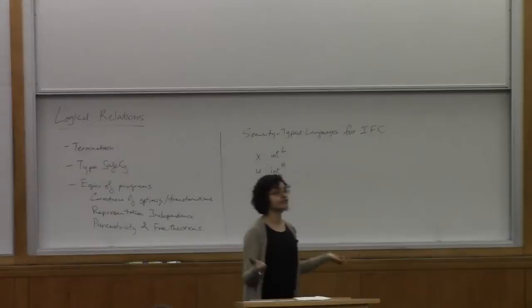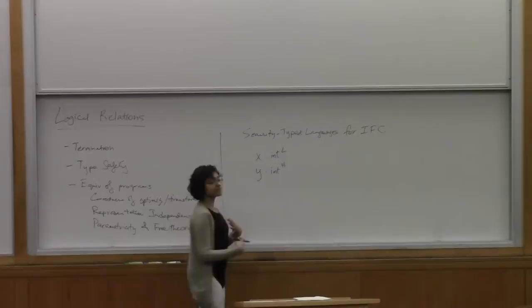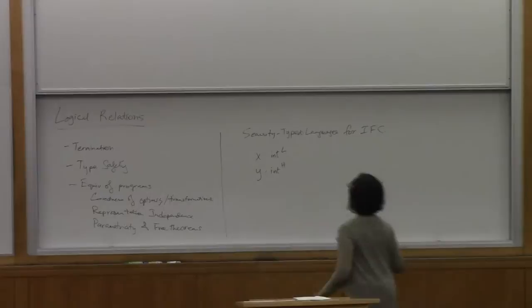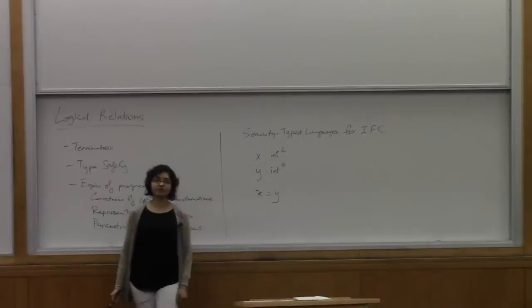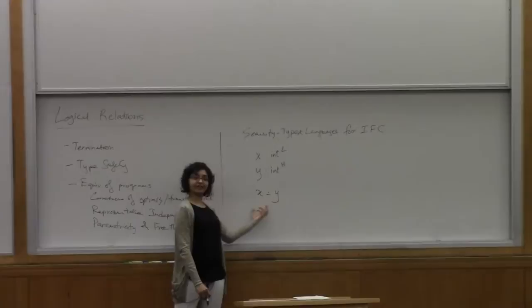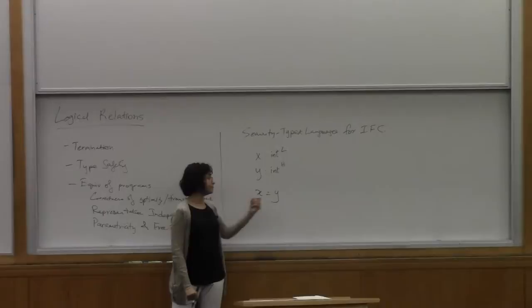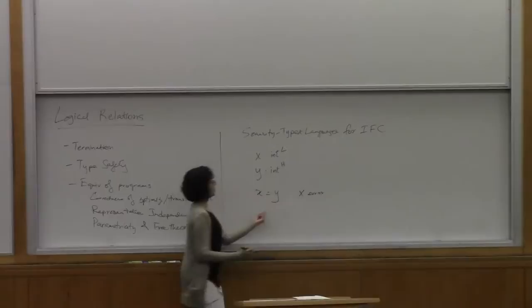Okay? So in languages like this, the type system is designed to catch any information leaks, like any flow of high security information into a low security variable. All right? So for example, that would mean that if I write x equals y, take y and put it in the variable x, that's an explicit information leak, right? I'm taking a high data value and storing it in a low security variable. So the type system should catch this and say, no, sorry, that does not type check. All right, so the type system is designed to catch information leakage in that way. Okay, so this would be an error. This is what we call an explicit flow of information, right? High security thing being put in a low security thing.